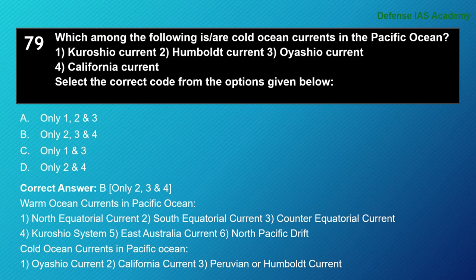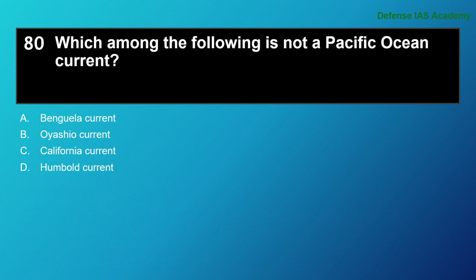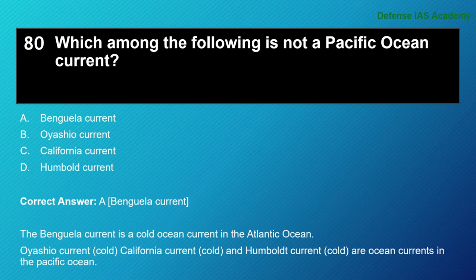So, what are warm ocean currents and cold ocean currents? Ocean currents are basically categorized into two, warm and cold currents. Cold currents are currents that are moving towards the equator. These waters are colder than the water they are moving into. A warm current is something that is moving away from the equator, that is, towards the poles. So that is the warm ocean current and the cold ocean current.